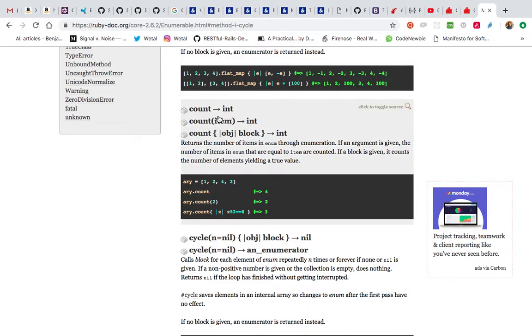Maybe it's actually a count. Array X. Okay, so there is 1, 2.